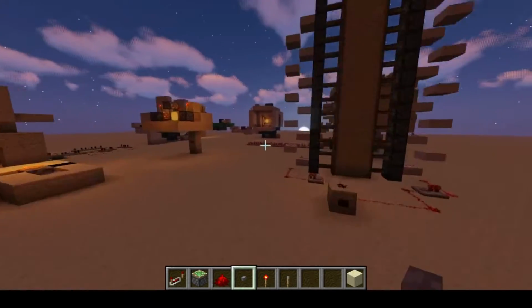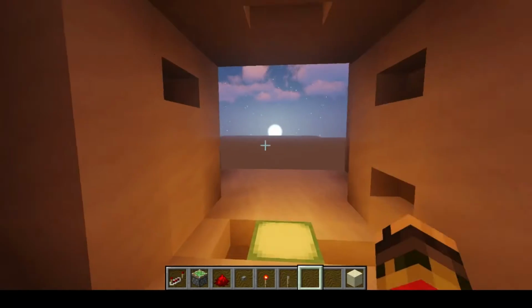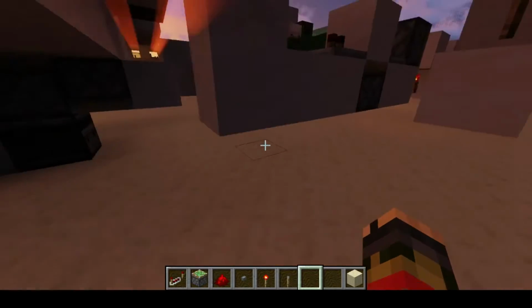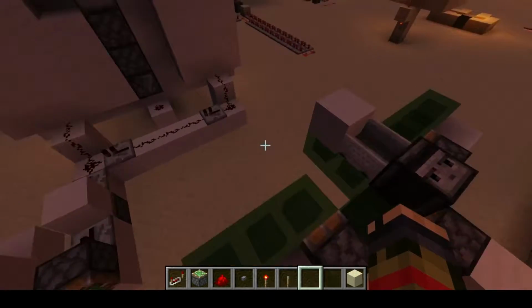So a really nice example I have of this is my 3x3 piston door. You push the button, and you can open it from this side, you can close it from this side, and vice versa. As you can see, I do have my T flip-flop circuit connected all up over here.